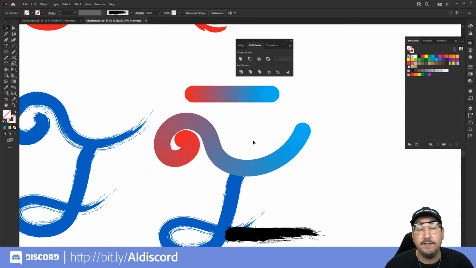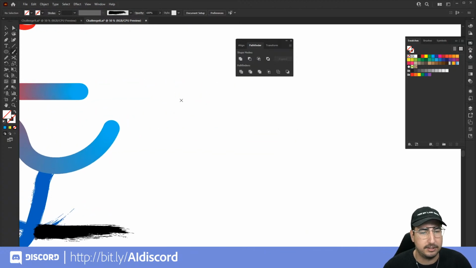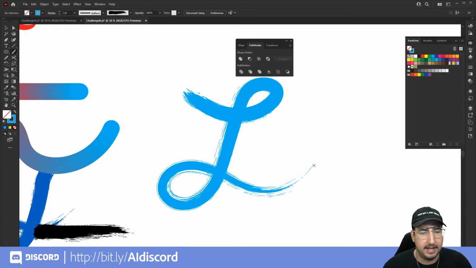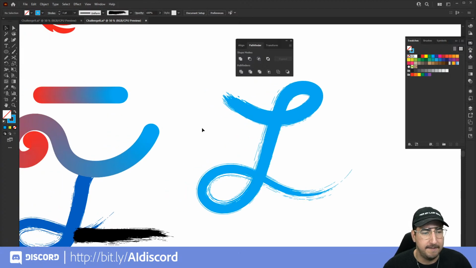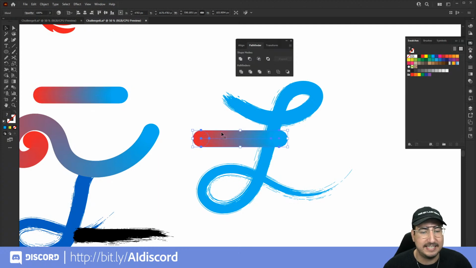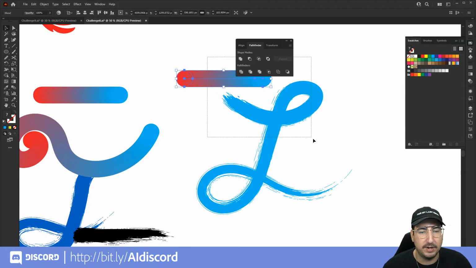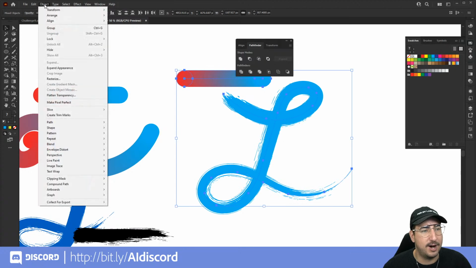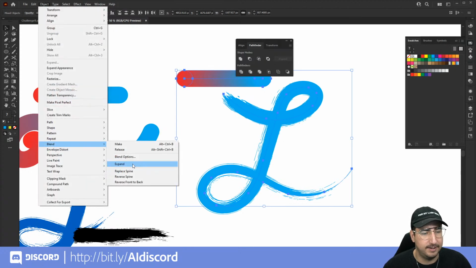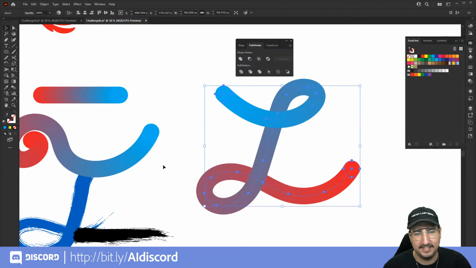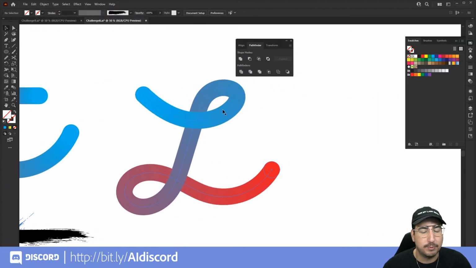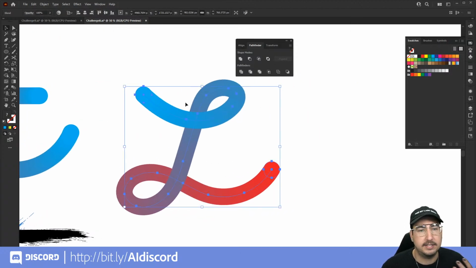Now, what I love to do with this one is use the brush tool and maybe create an L to overlap a little bit and watch what happens. So it overlaps. And when we grab our blend that we have here, Control C and Control V, I'll paste that. We're going to select both of these and then go to Object, Blend, Replace Spine. Look at that. We get this really cool effect where it's kind of pulling things together, right? It's really pulling a little bit of a different way.